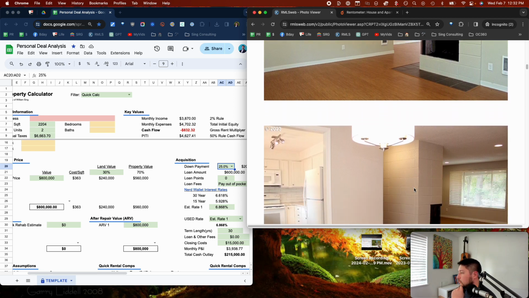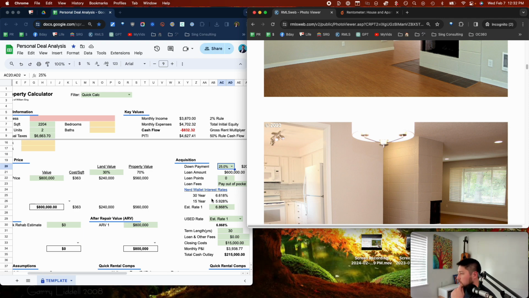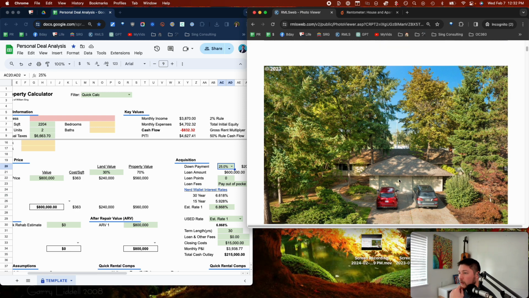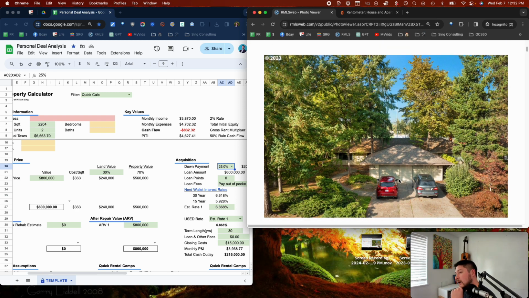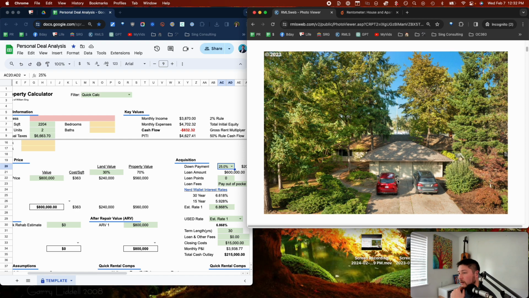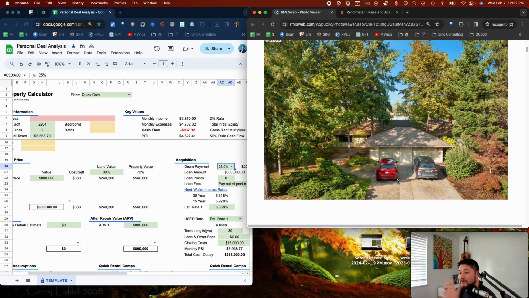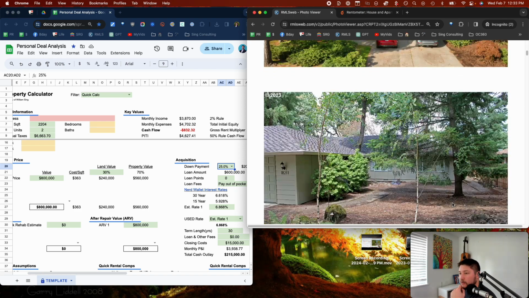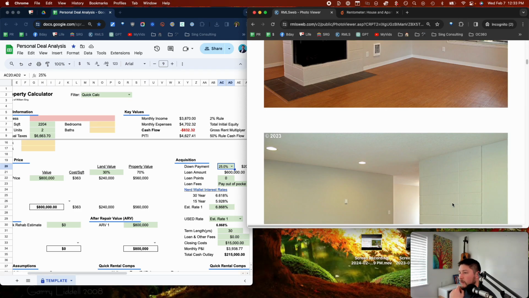Looks like a new roof. So for roof and gutters, which means that's a huge expense. I mean, if we're looking at this, this is a pretty large roof. I would say probably a rough estimate would be 25 to 30 grand to replace. Again, this would be something where I would reach out to roofers to get a better idea. But if that's the case, then it was replaced in 2017. Usually it has about 20 to 30 years on it. A lot of newer roofs especially have closer to that 30-year mark. So that's good. They did renovate one of them.